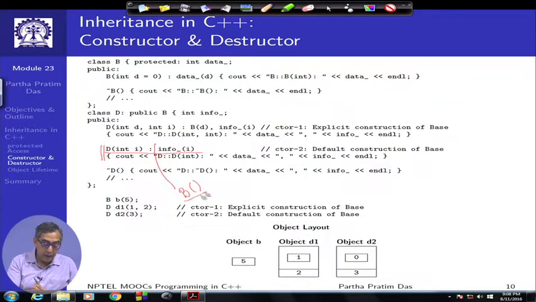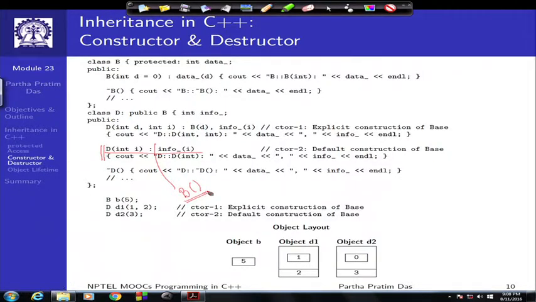So, like the compiler provides the free functions, constructor, destructor, all of that, similarly, this is where the compiler provides a free invocation of the base class constructor.